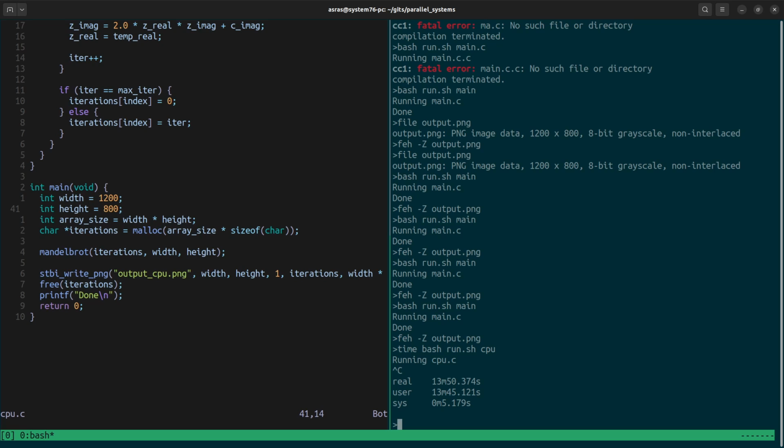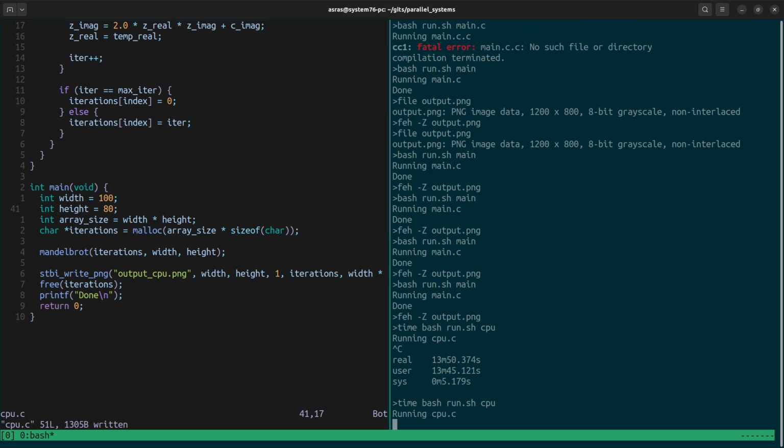It occurred to me that it's going to take literally 1 million times longer to run on the CPU. So even if it takes 1 millisecond on the GPU, it's still going to be like 20 minutes, and 3 milliseconds is going to be an hour or something. So let's try to make this a little bit smaller and see if we can run that.